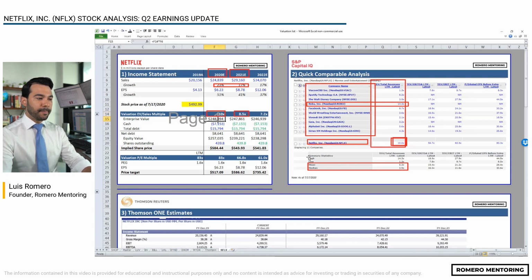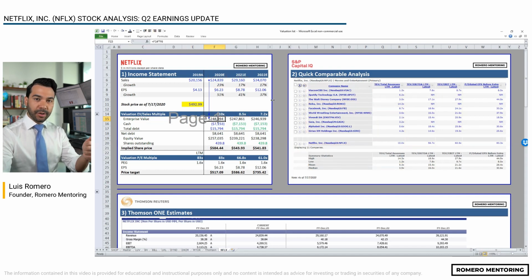If we take these multiples and we multiply by your sales, that's gonna give you an implied enterprise value. So take your sales, multiply by your sales multiple, okay? Revenue times your multiple gives you an implied enterprise value. You subtract your cash and equivalents from the most recent balance sheet. You take into account their total debt from the most recent balance sheet, and that gives you your net debt. Then you subtract from the enterprise value your net debt, and that gives you an implied equity value. You take the company's shares outstanding, then you divide equity value by shares outstanding, and this gives you an implied share price or an implied price target on a 10 times sales multiple applied to 2020 expected revenue.